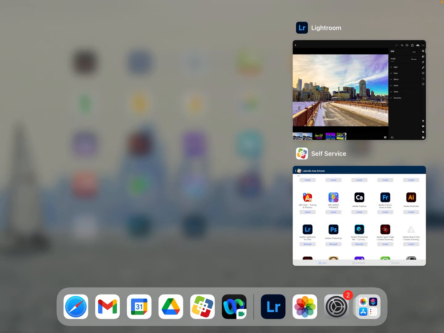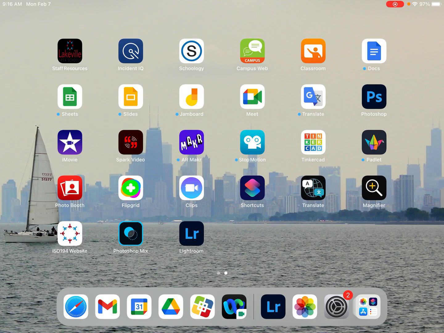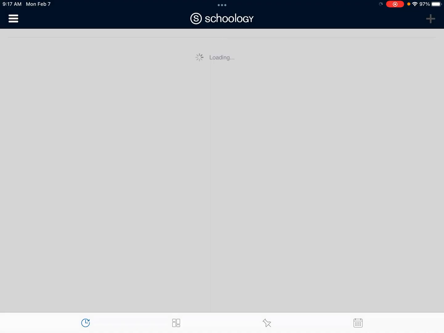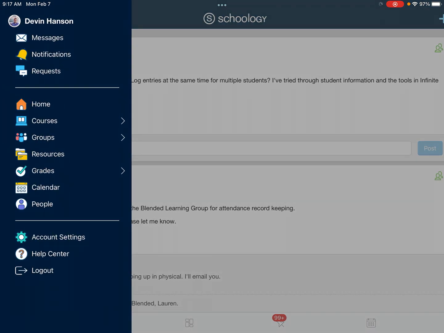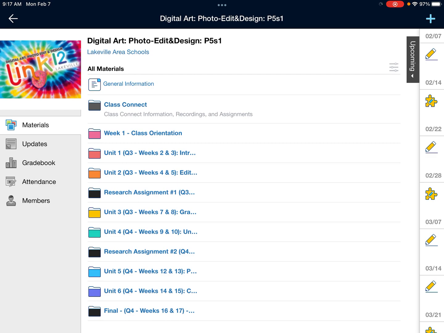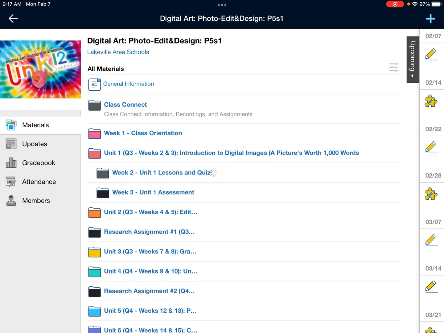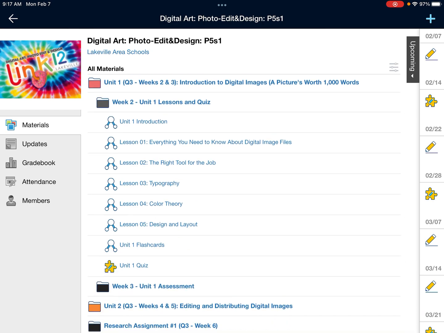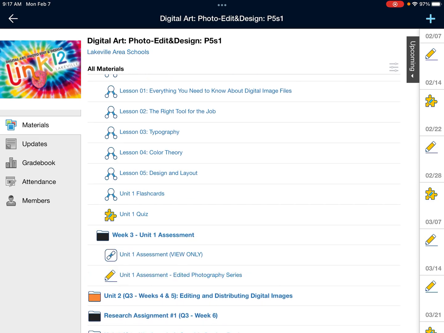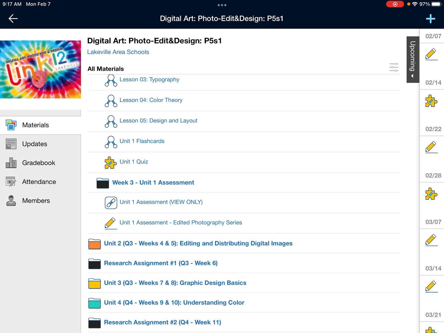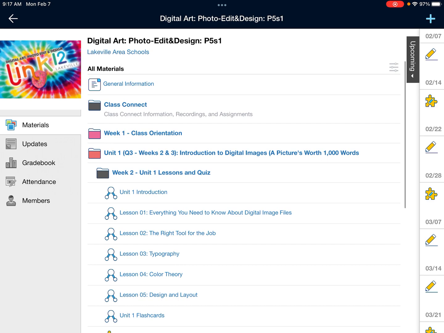So if you go back to Schoology, you can locate everything that you need to locate in the rubric in Schoology. So I can't remember where I put Schoology here. Hold on. There it is. So in Schoology, remember that you can locate your class, and in the week or the unit 1 folder, week 2 are all of your lessons. This is how every unit's gonna go. You're gonna go through these lessons for photography and digital files, and you're going to complete the quiz. For week 3, I'm gonna have this demo video included, so you can watch the demo video and you can look at your assessment rubric, and then you can actually complete it using the unit 1 assessment. So that's kind of how that is gonna work out.